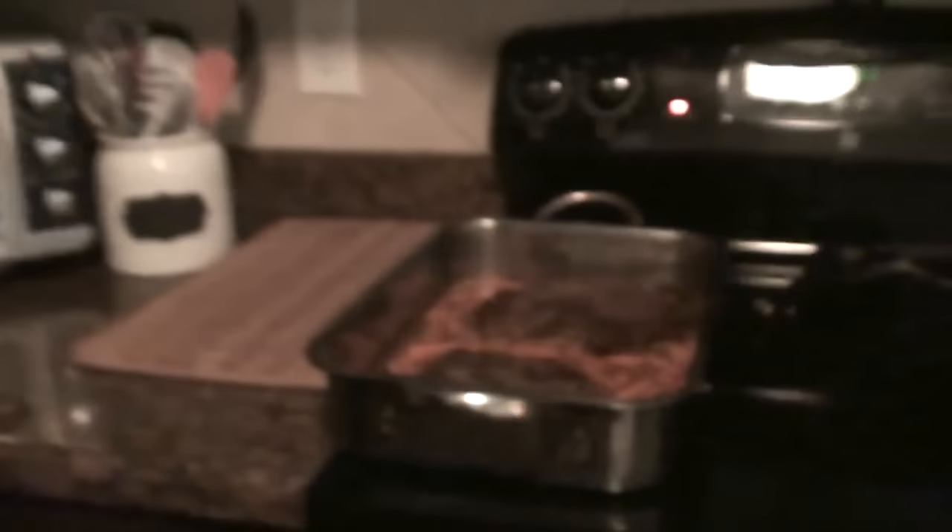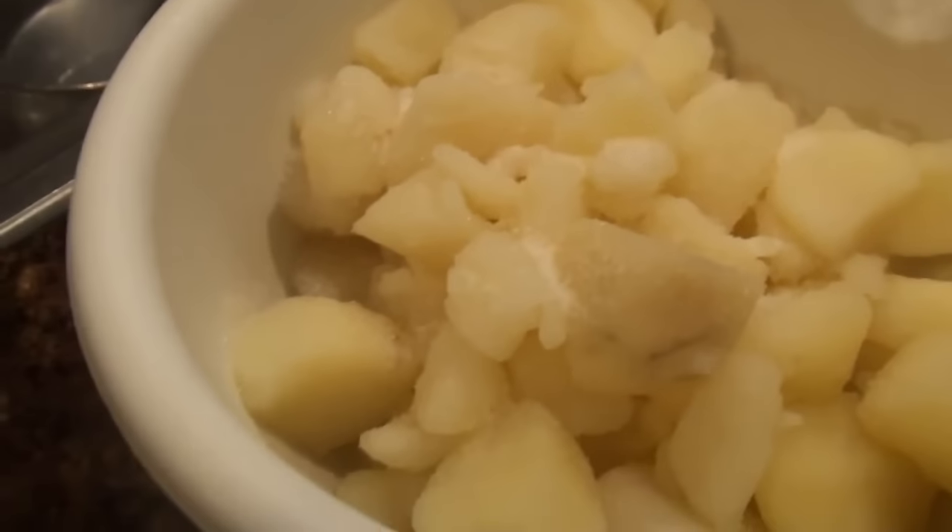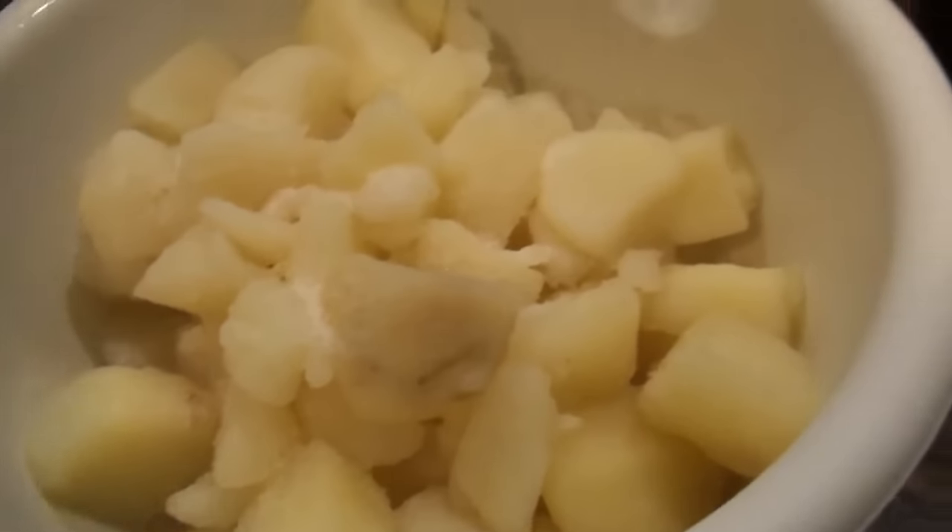Okay, so we got the roast out of the oven. Potatoes are done. My mom's insisting she's going to mash the potatoes and make the gravy, so I'm going to let her do that while I cut up the pot roast. Doesn't that look yummy? Look at that, guys. And here's the potatoes that my mom's going to do some mashing. Did you turn the oven off? I turned it off already. Turn the oven right down.